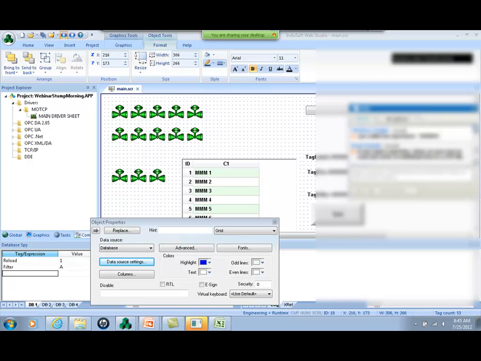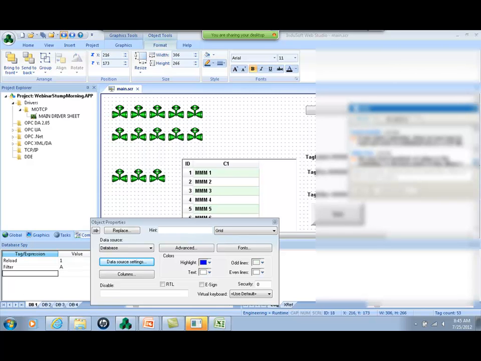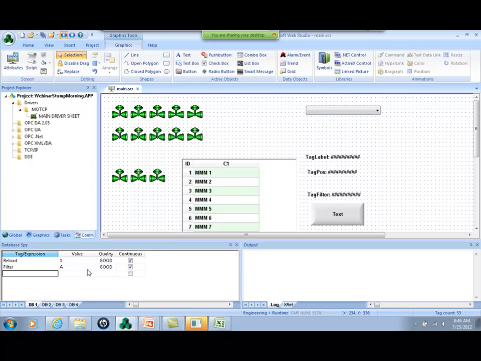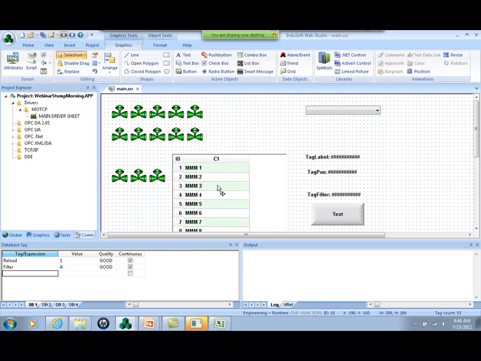So let's see if we have additional questions. An easy way to read and write values from a CSV file is a very common question as well. So first, I just want to show on the grid object how you can very easily read data from, display data from a CSV file.